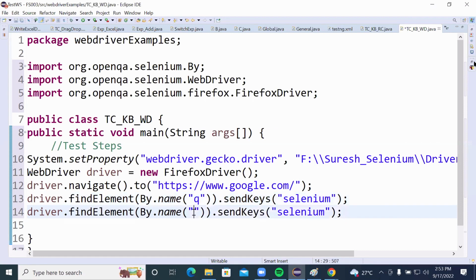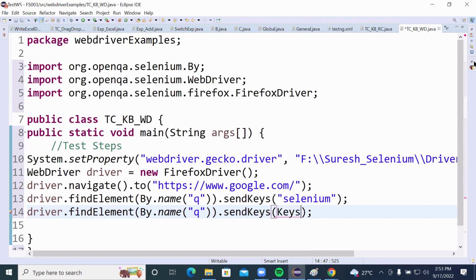Okay, done. After that, on the same text box, once you enter the data, it will give the suggestions. You need to perform down arrow. For that, we use a predefined class. What is the predefined class name? Keys.